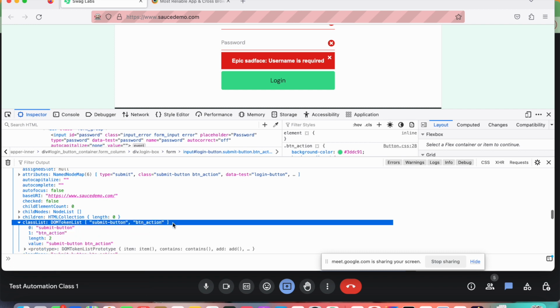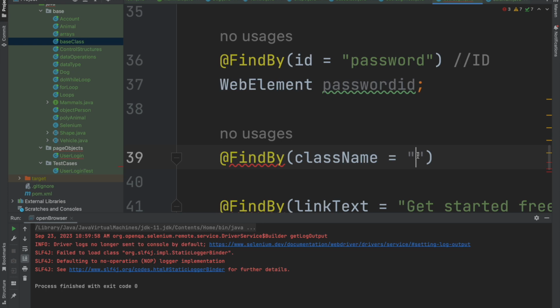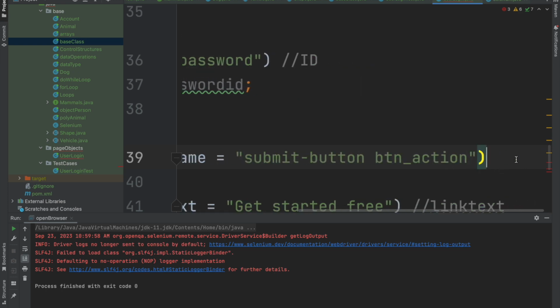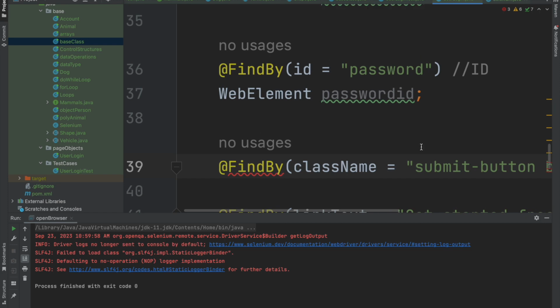You have to be careful with this copy. So these are some of the things that slow down automation. Copy. Now you come here and you paste. So that is my class name.